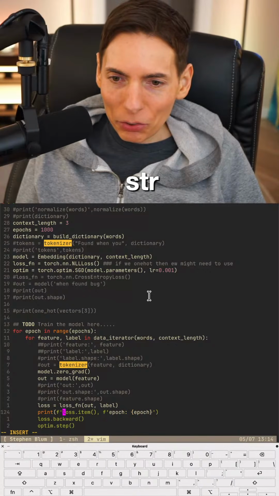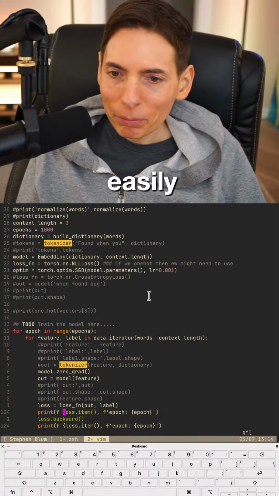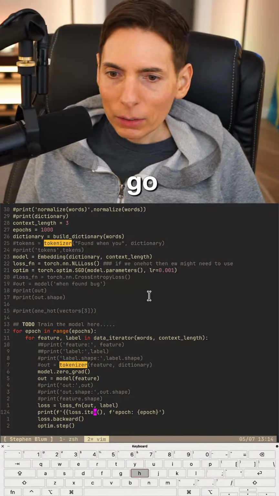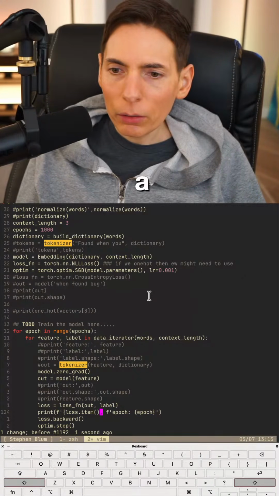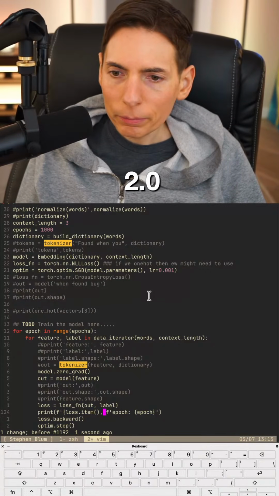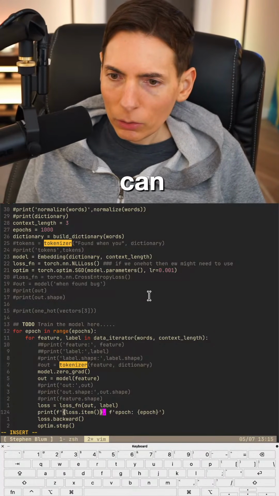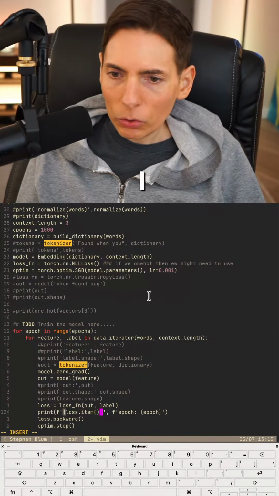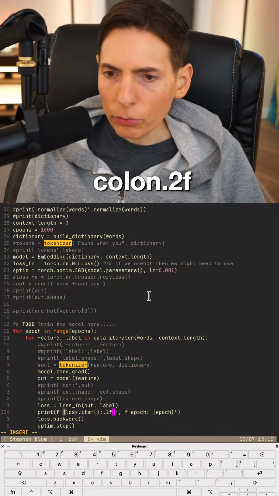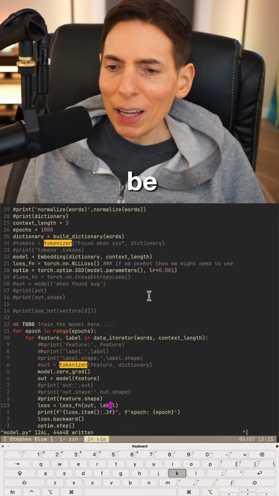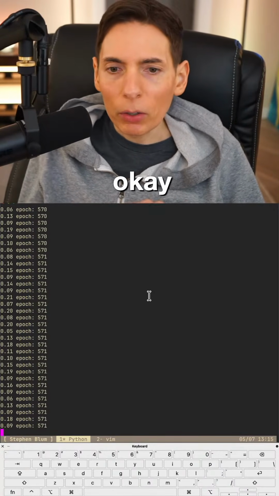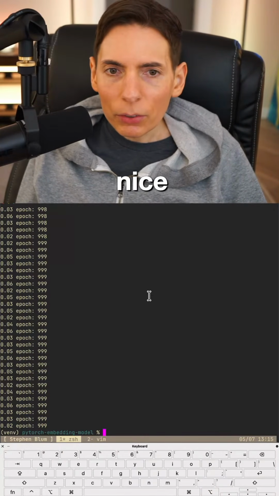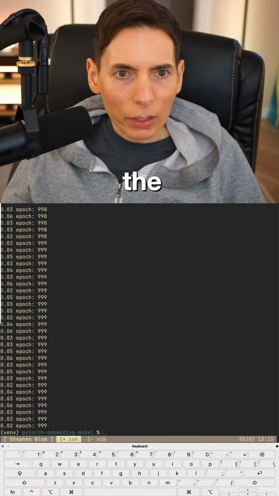Let's put this in an F string here so we can read that a little bit more easily. Here we go. All right, F string. And then I want to do a float with two decimals, so I think it's :2f. Let's try that. Or it might be F2. Is it F2? Yeah, no, that's it right there. Okay, good. Very nice.